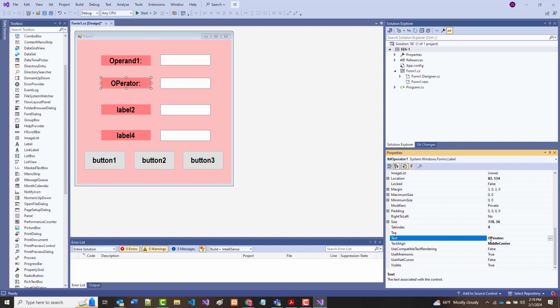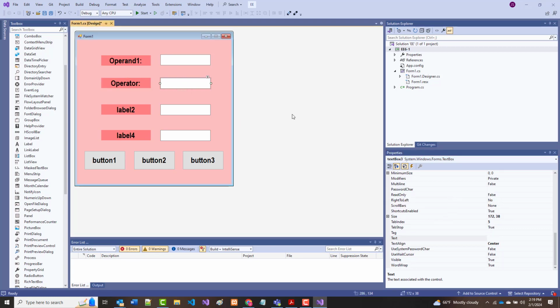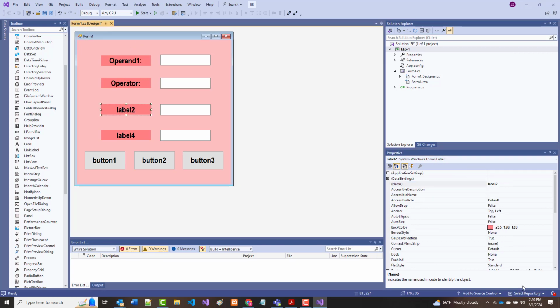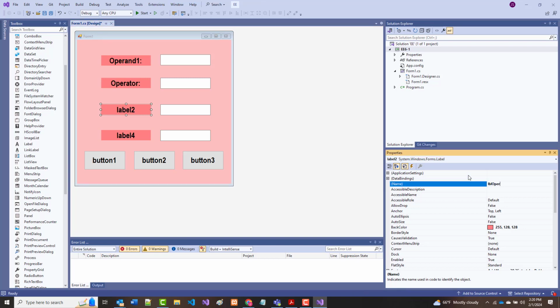Oops, always seem to do that. All right, this will be TXT operator. This will be LBL operand 2. And it'll have the text operand 2.